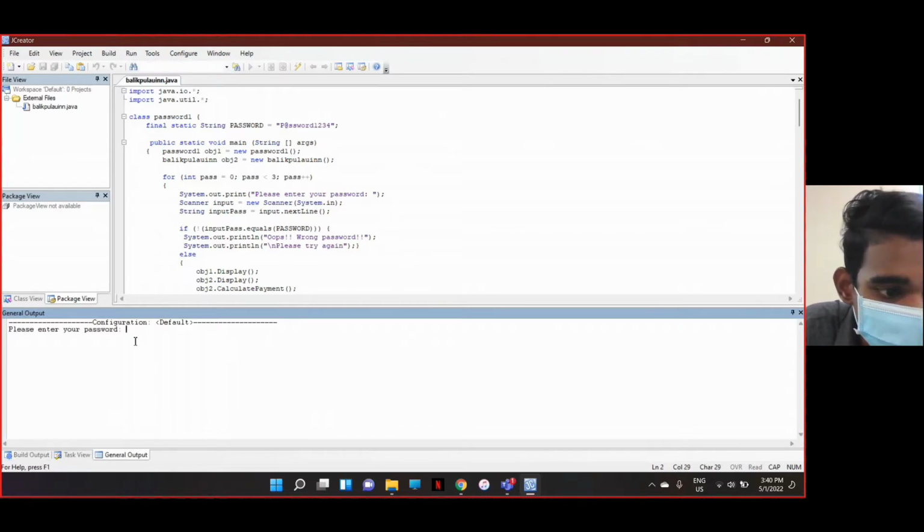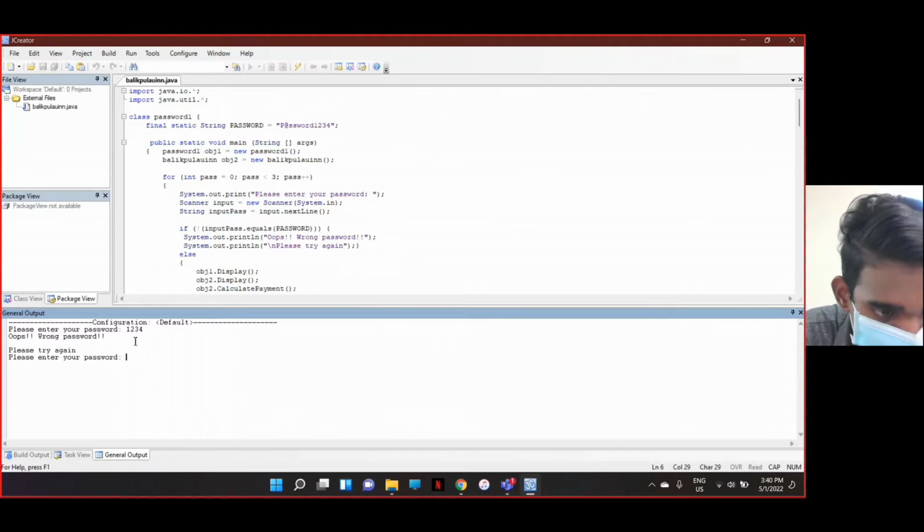Firstly, we enter the password. In this situation, I enter an incorrect password so that the exception will occur. The exception message is oops, wrong password, please try again. If we enter the correct password, the program proceeds and produces the output.